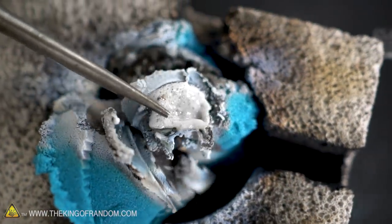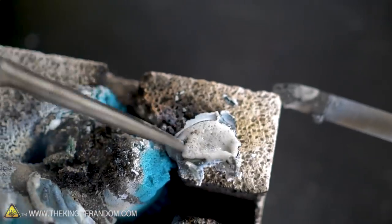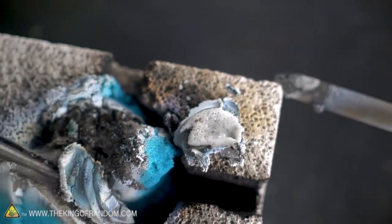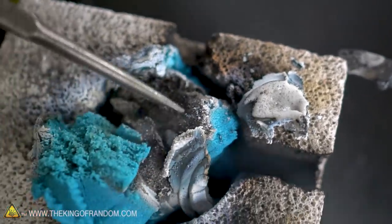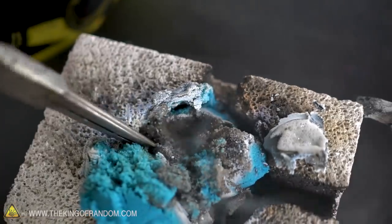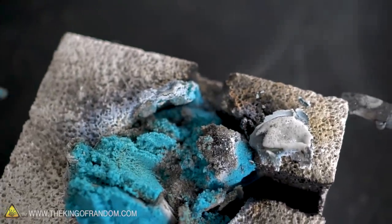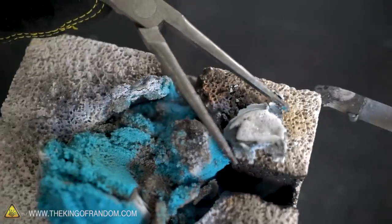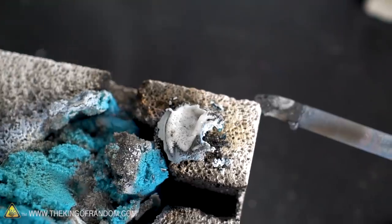That right there is melted sand. It very quickly ruins the effect of the kinetic sand — look at this: digging down into it, it still burns. So that got hot enough to ruin our kinetic sand quickly, and then in the one spot where we had all our heat concentrated, we got it to melt and turned it into a crude form of glass.